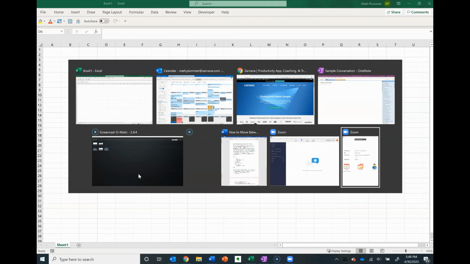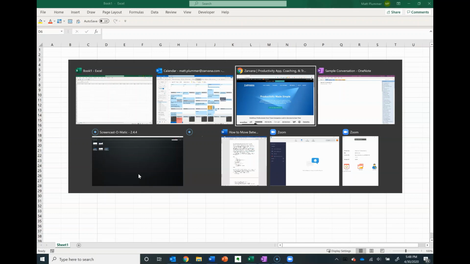Now say that I tab over to my browser here, but I say, oh, actually I wanted to go to my calendar. Now I could tab through here, and right now I don't have a ton of windows open, so it's not a huge deal. So I could do that. Sorry, go back to calendar. But say that I had a bunch of windows open and it was just inconvenient to go all the way through.